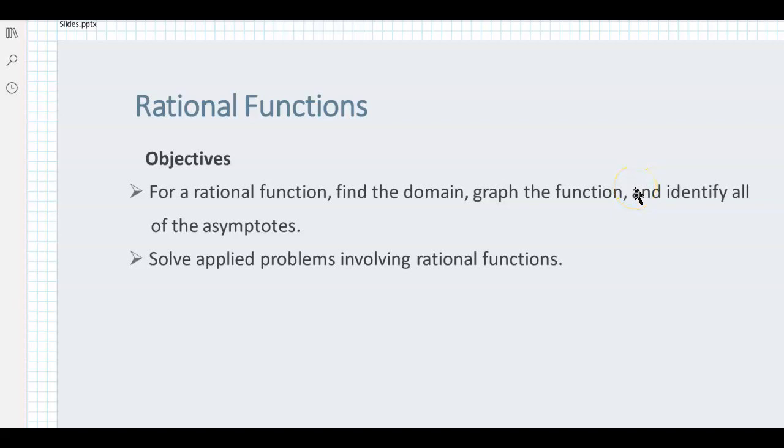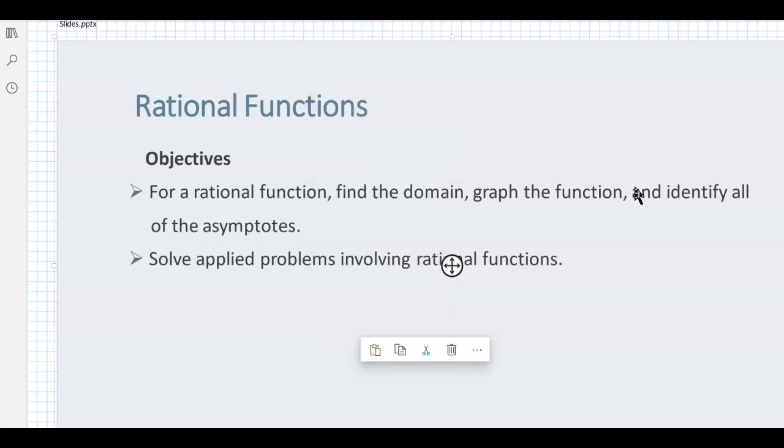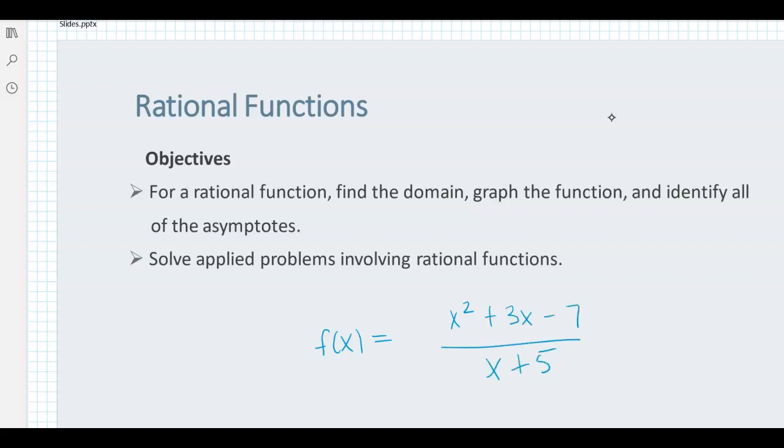In this video, we will look at the different techniques used to graph rational functions. As a reminder, a rational function is one that is set up as two different polynomials, one in the numerator, one in the denominator. An example of a rational function would be something like this, where we have two different polynomials, and we'll look at all the different options depending on what the degree of the numerator is versus what the degree of the denominator is.